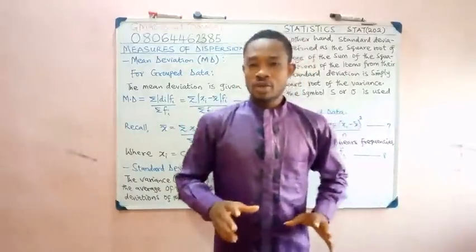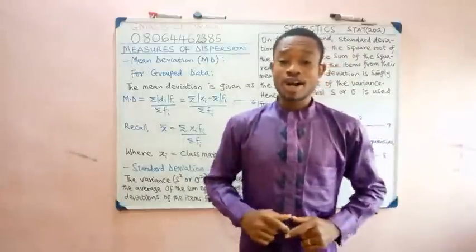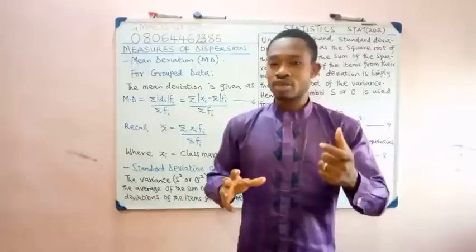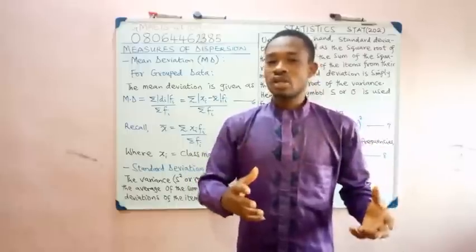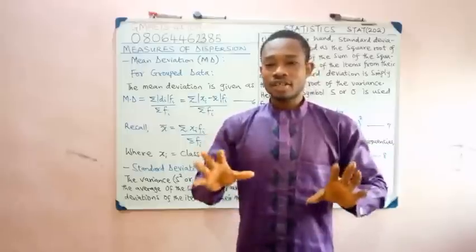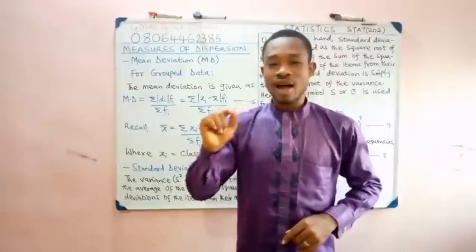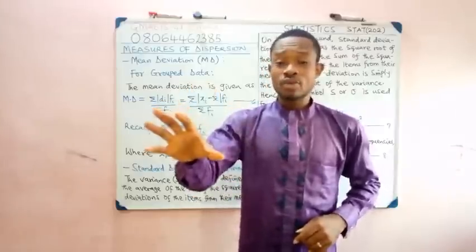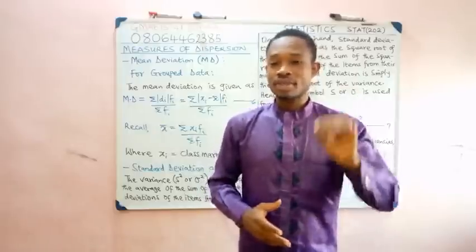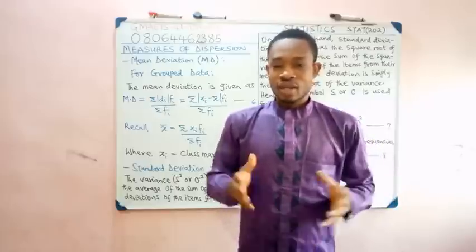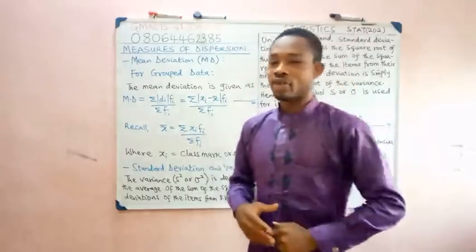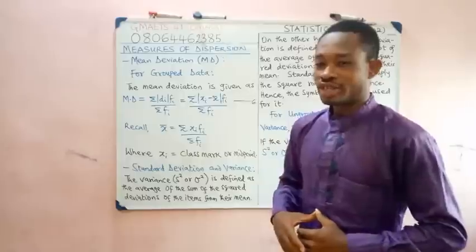In our previous video, we discussed the mean deviation for ungrouped frequency distribution. We looked at two cases there, when the distribution does not bear frequency and when the distribution bears frequency. It was stated clearly that the variate value there, xi, represents the variables, their values as given to us in the distribution directly. The two formulas were established in that case. In this video, we now want to look at mean deviation for grouped frequency distribution. Of course, we'll talk about the variance in an introduction to standard deviation.